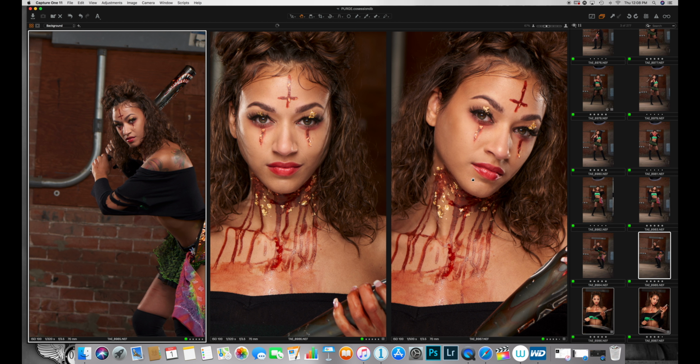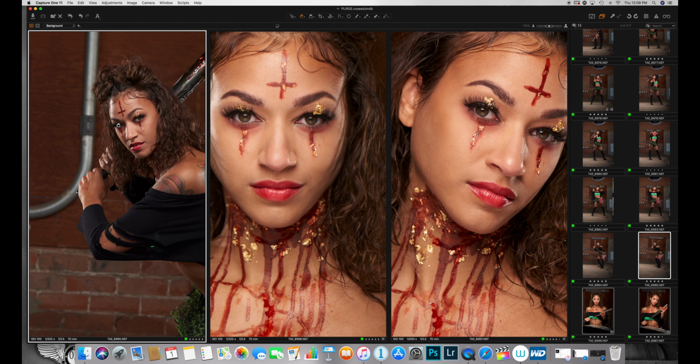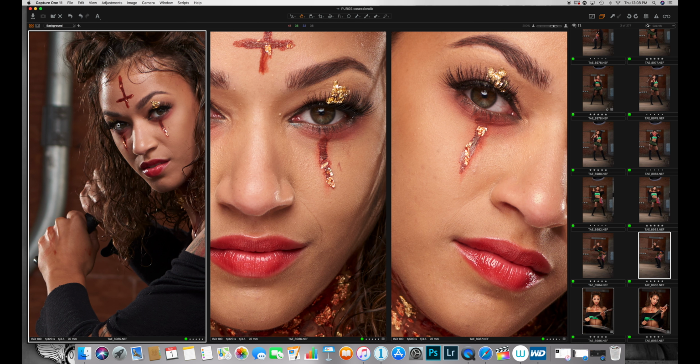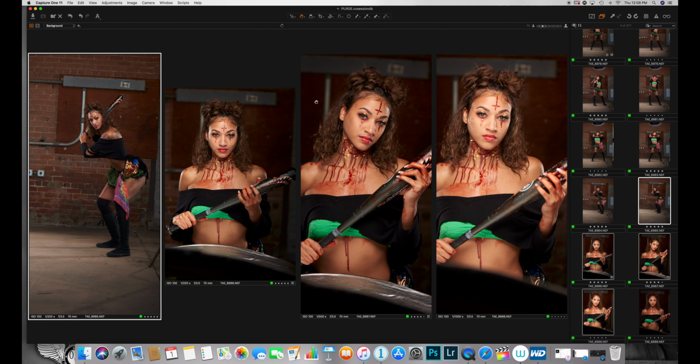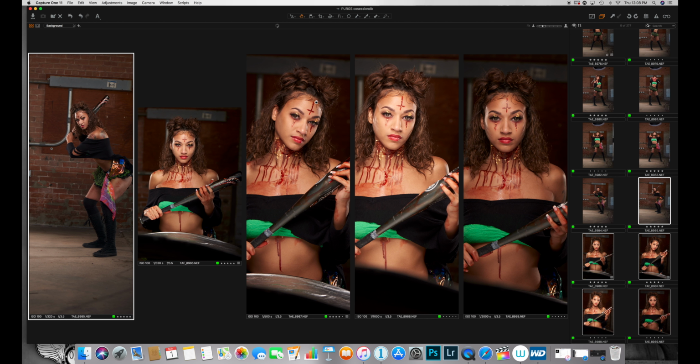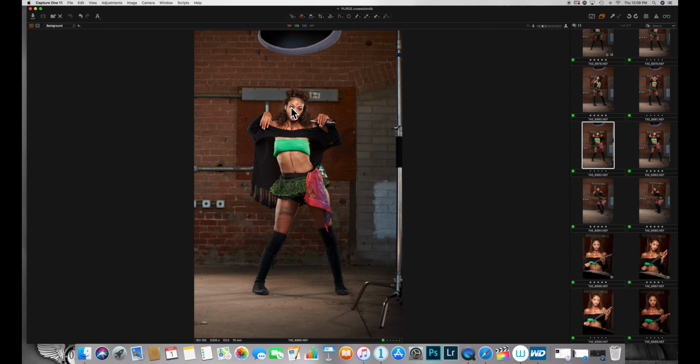But yeah, I'm going through each and every one of these photos to make sure they are sharp. And here, these came out really well. You can see the detail in her eyes. You can see her skin. Everything looks good. So I just keep going from picture to picture, and I'm making selections of which ones I like.